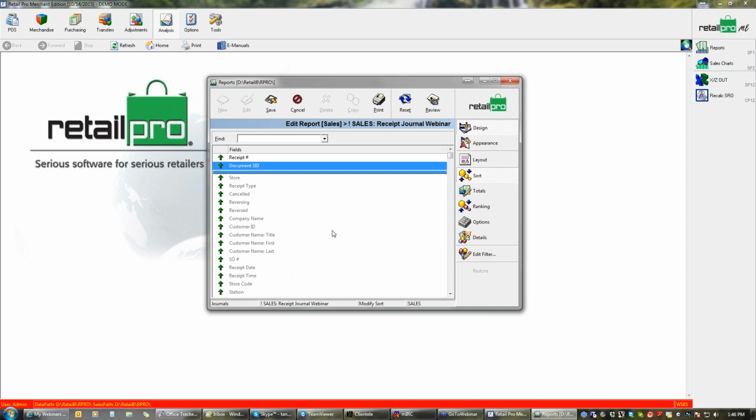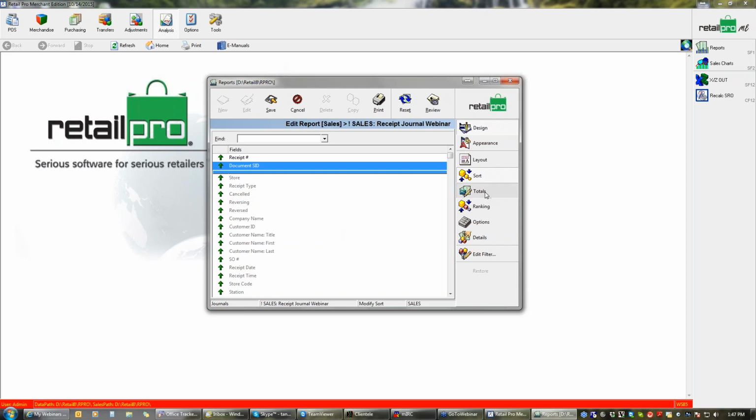That's what's going to make sure that if you're on receipt number 553, it's more than likely because you have rung up enough sales that your numbers have rolled over and started over again. If I'm looking at a big enough time frame, I could potentially see the original 553 as well as the new 553 that we just rang up yesterday. The document SID is going to make sure that those two don't get combined into one record. Every document has a unique system identification number, regardless of whether the receipt number has rolled over or not.